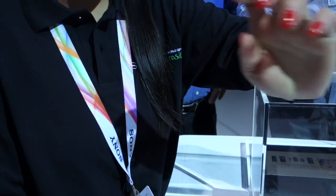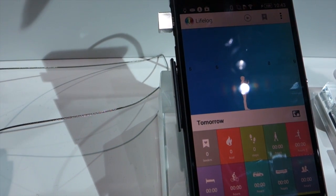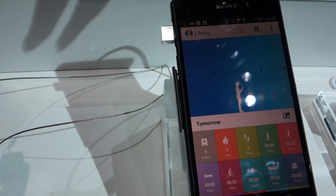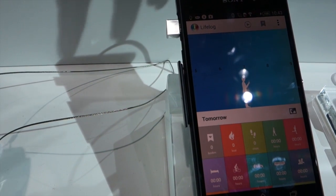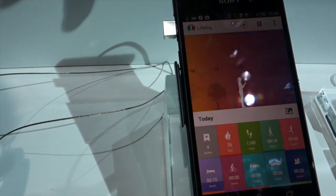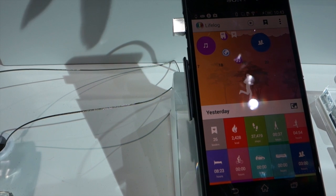So that's the wearable itself. The second pillar is the LifeLog. The LifeLog is an extension of yourself — it is to be viewed as a diary. We log different things here, some logged automatically and some you enable yourself, depending on what level of information you'd like in your diary. As you can see, we have a journey view, and you can see the colors are changing because our application is connected to a weather forecast.